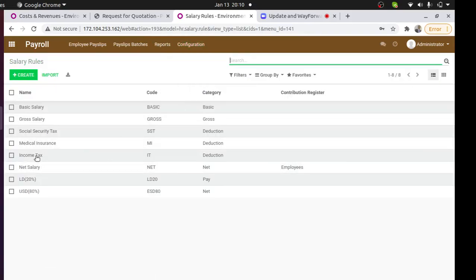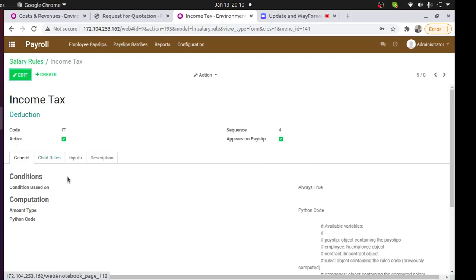Whatever deduction is supposed to be there, we need to know so that we put it on the system for payroll.